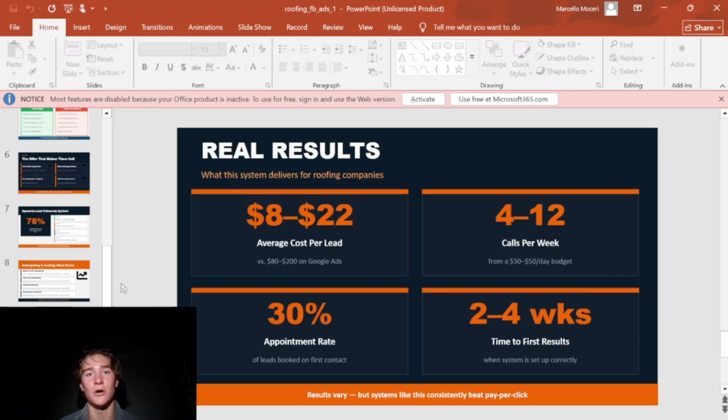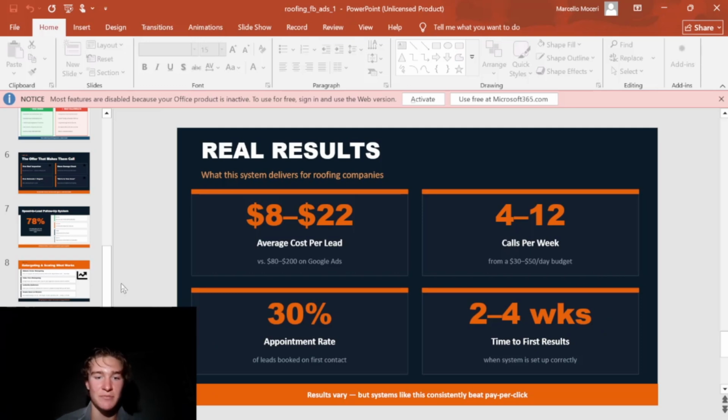And you're going to be looking at about, I would say, a $40 to $60 showed appointment when it comes to Facebook ads. So this should result in about 4 to 12 calls per week, depending on what you're looking for. When it comes to appointments, I would say you're going to be seeing around the same, 5 to 12 appointments per week, if you have everything working for you. And this is from obviously like a $30 to $50 budget. If you're doing a $100 budget, you're probably going to see around 15 appointments per week.